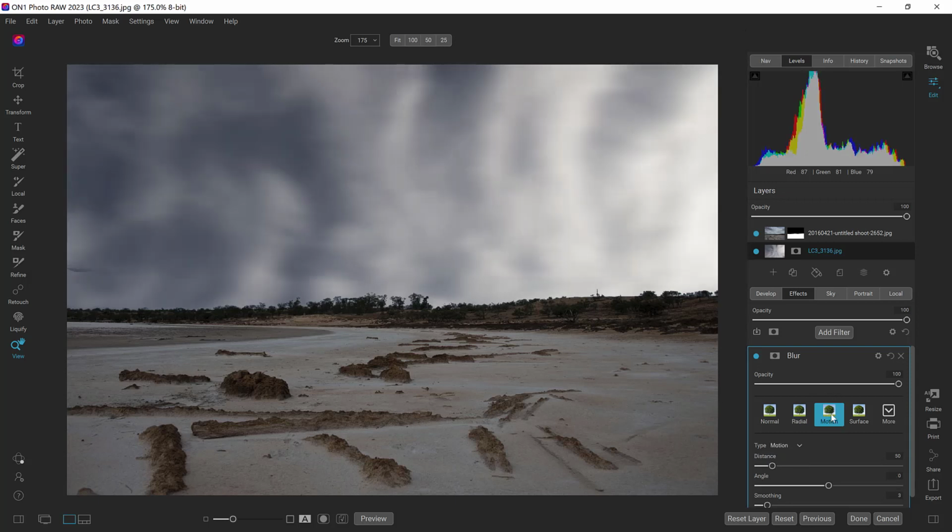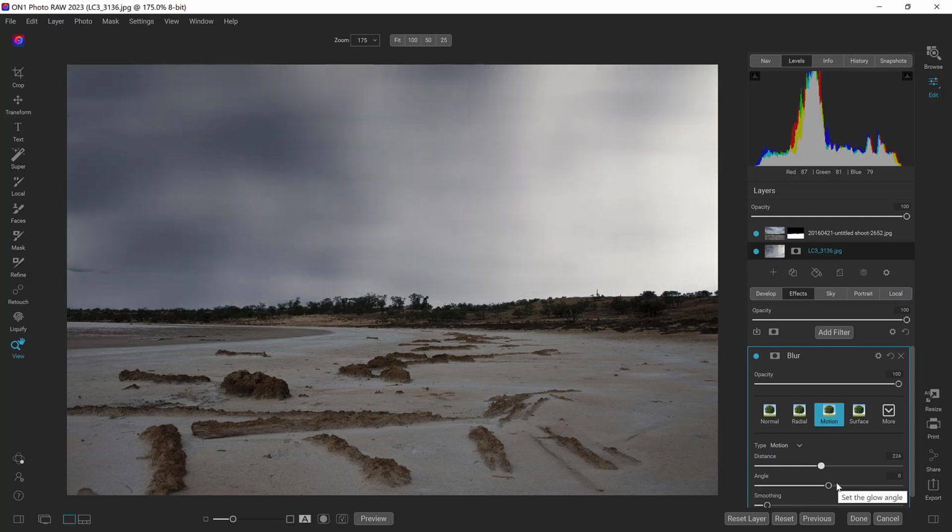So we're going to go with motion, which is the same one that we used last week. So we're going to change the distance a bit, but we don't want it just going straight across the sky like this. So we're going to try changing the angle. I mean, you could have it going any way you wanted. I like it on a bit of an angle. That's my favorite.